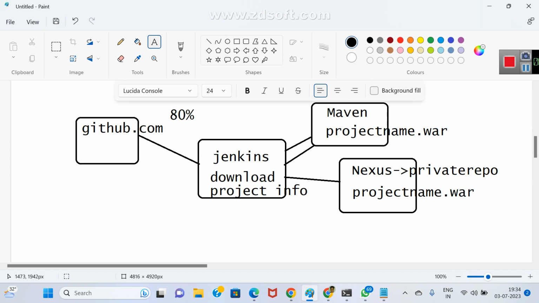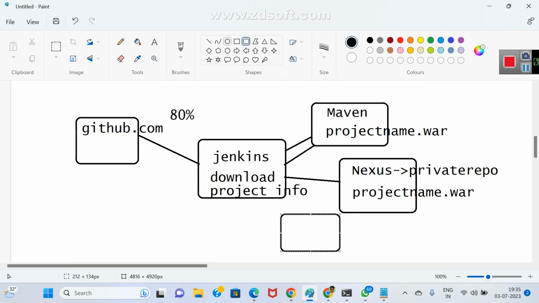After that, you want to run this build artifact file. To run it, I may install a Tomcat server. This is nothing but QA, quality assurance.